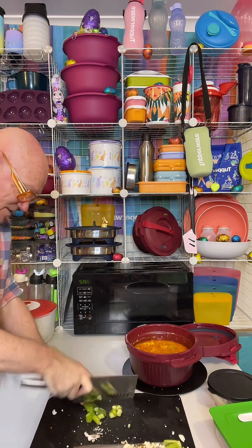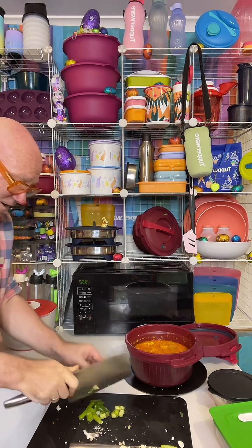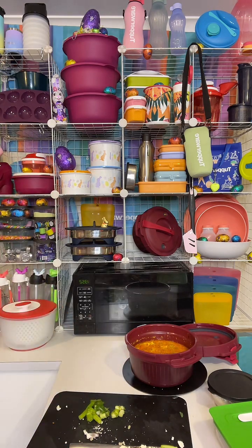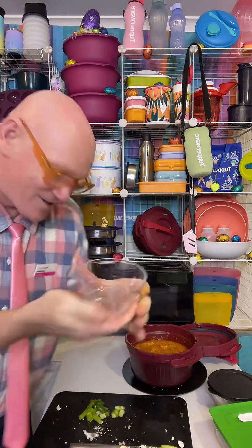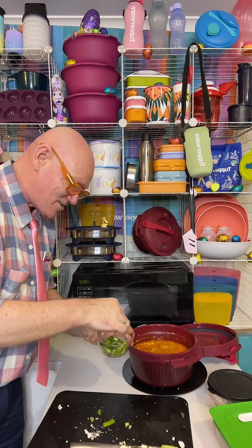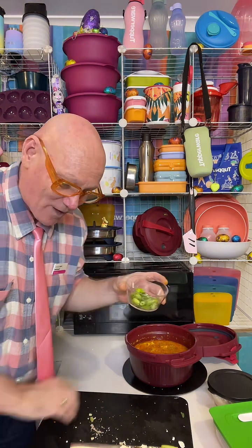I'm just popping this up into little bits. What you do is you can do as little or as a lot as you so desire. If you want to, you can grab the small Tupperware Eco Plus clear bowl. We're going to pop them straight into there. Might do a few more as well, but for the video, you get the idea of what I'm doing, right? So I can then just seal that and pop that into the fridge.